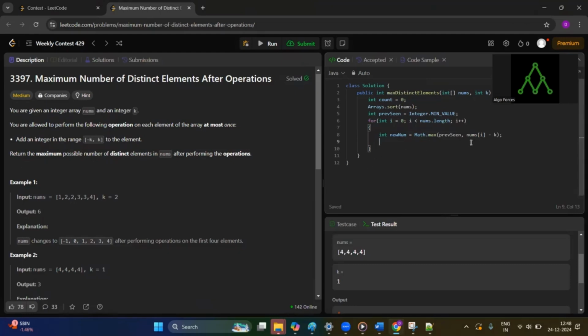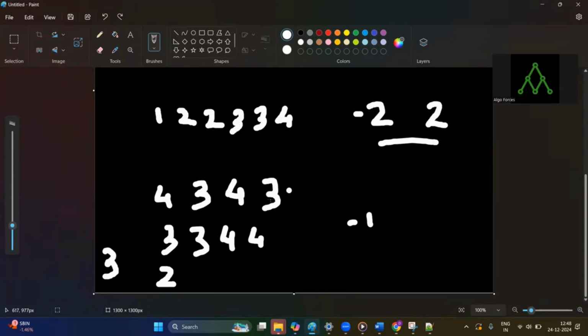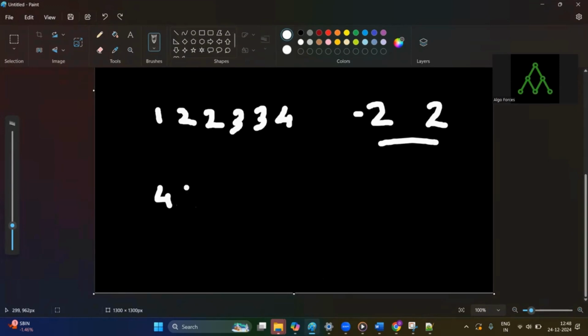Now comes an important part. So let's say here in this 4444, let's just recall what we do in this 4444. The range was minus 1 to 1. So for 4, we selected minus 1, so it became 3. And the next element should be greater than or equal to 4.